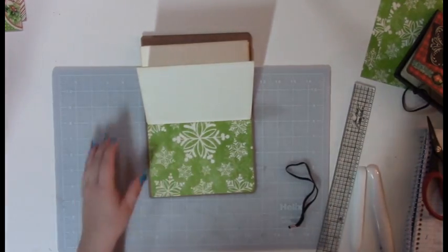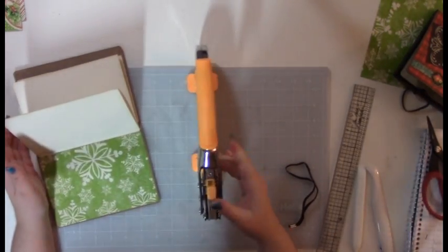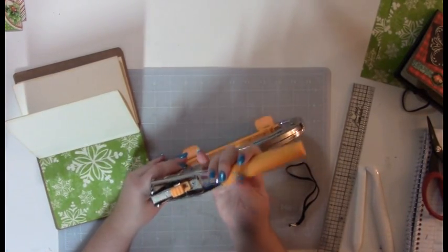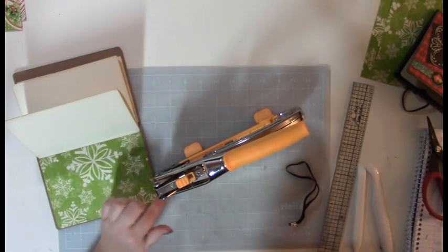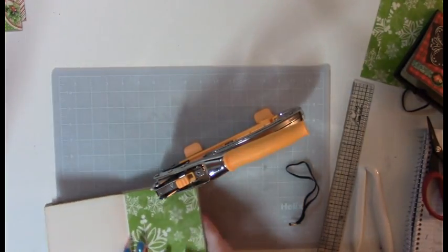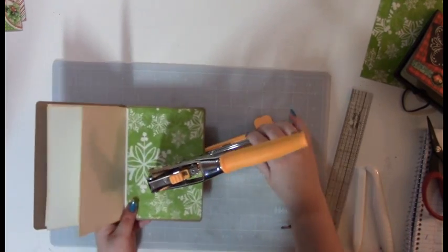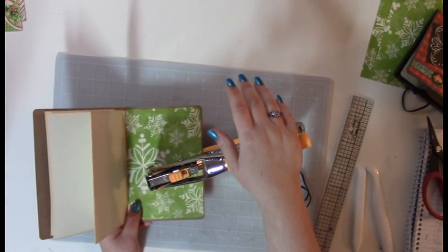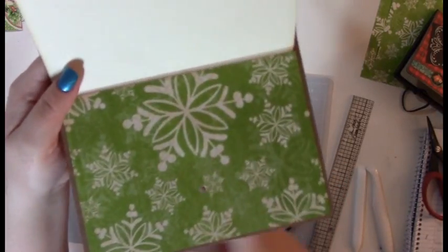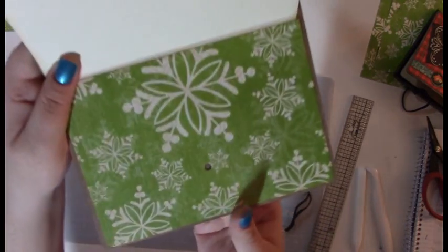Okay, now that I've placed my dot, this is a big bite. I'm at 3/16 of a hole. You can use a hole punch as well, whatever's available to you. There you go.